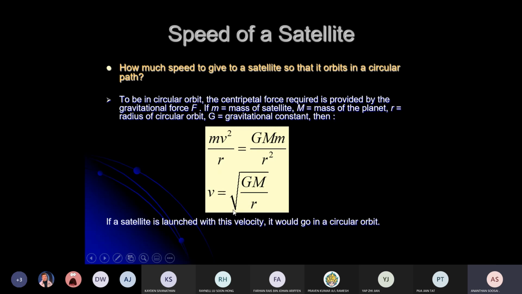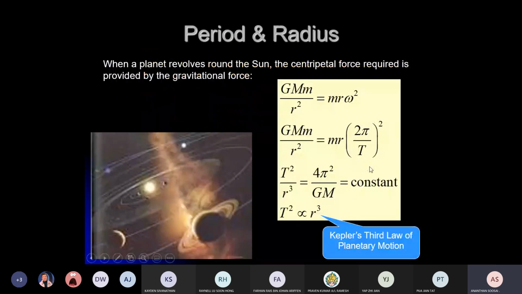So you equate, you get the orbital speed. This is the orbital speed required for the satellite to sustain in the circular path. Again, gravitational force balanced with the centripetal force, you get the orbital speed. Same like the period formula just now. The period formula also, gravitational force equals the centripetal force, but we use m r omega squared, so we substitute the omega halfway in terms of period, we get the formula. So both gravitation equate with centripetal force.